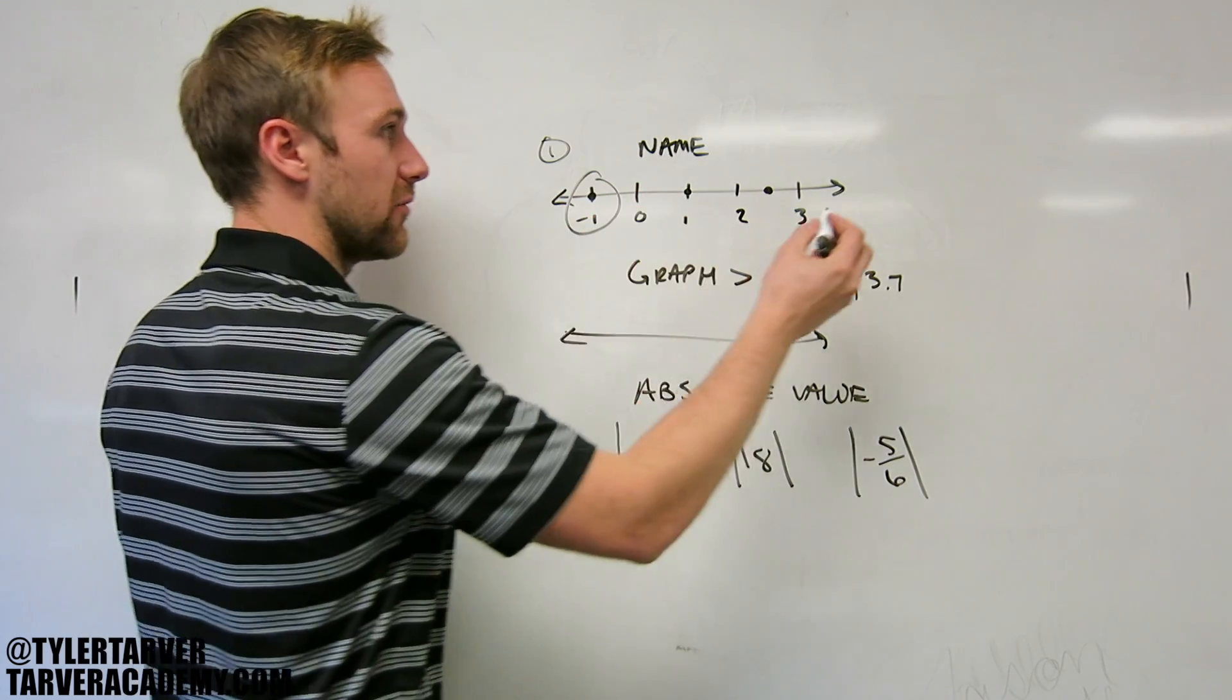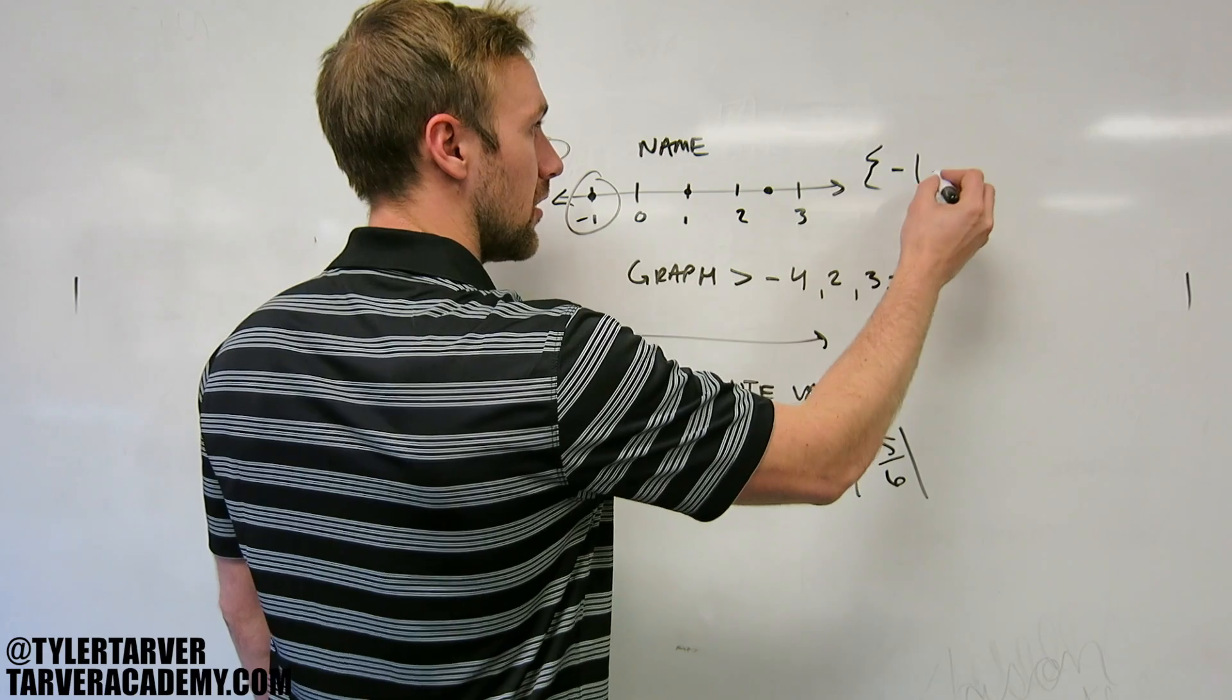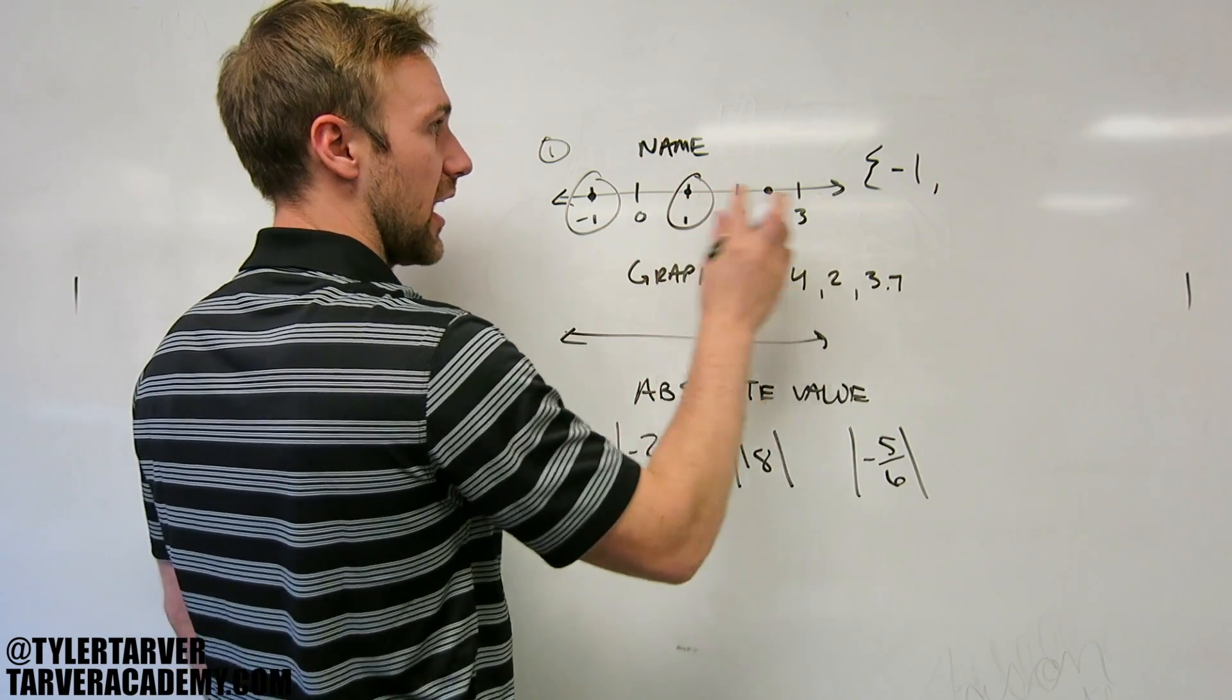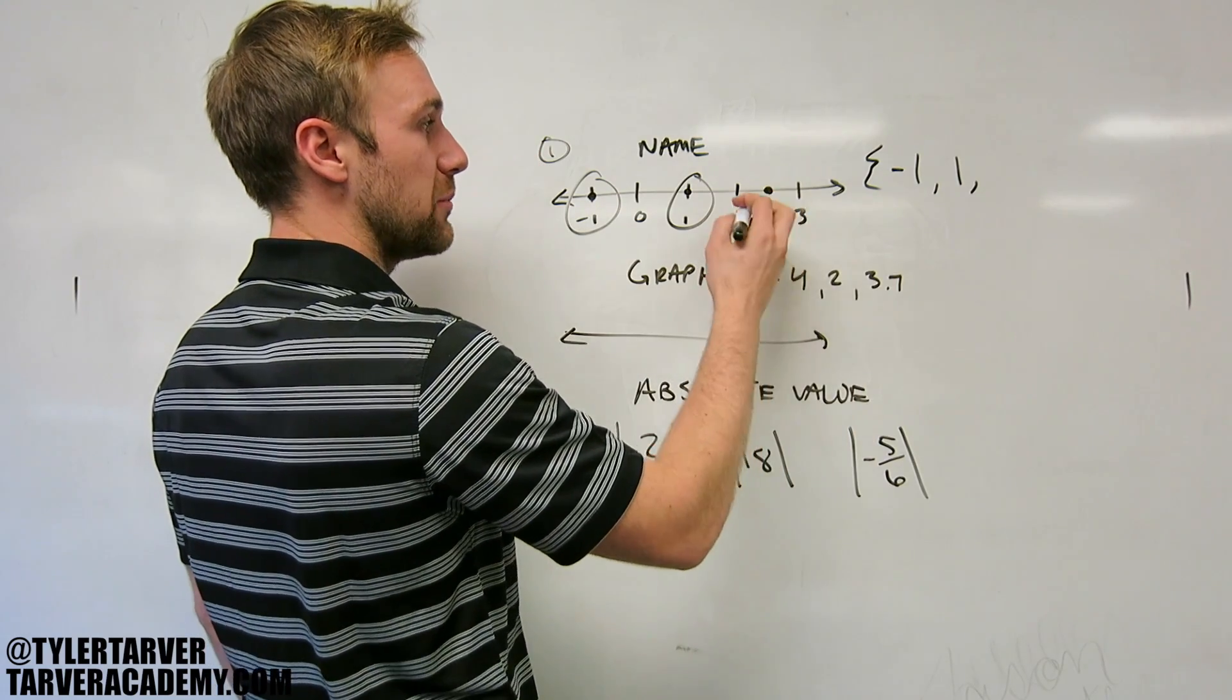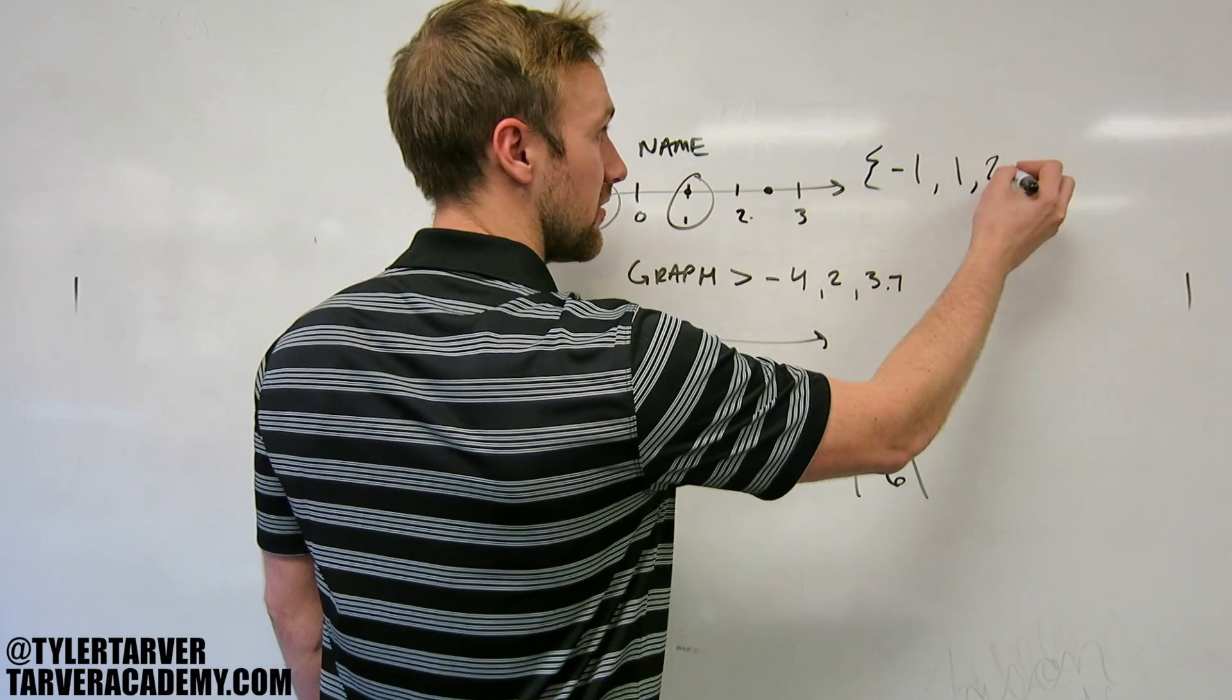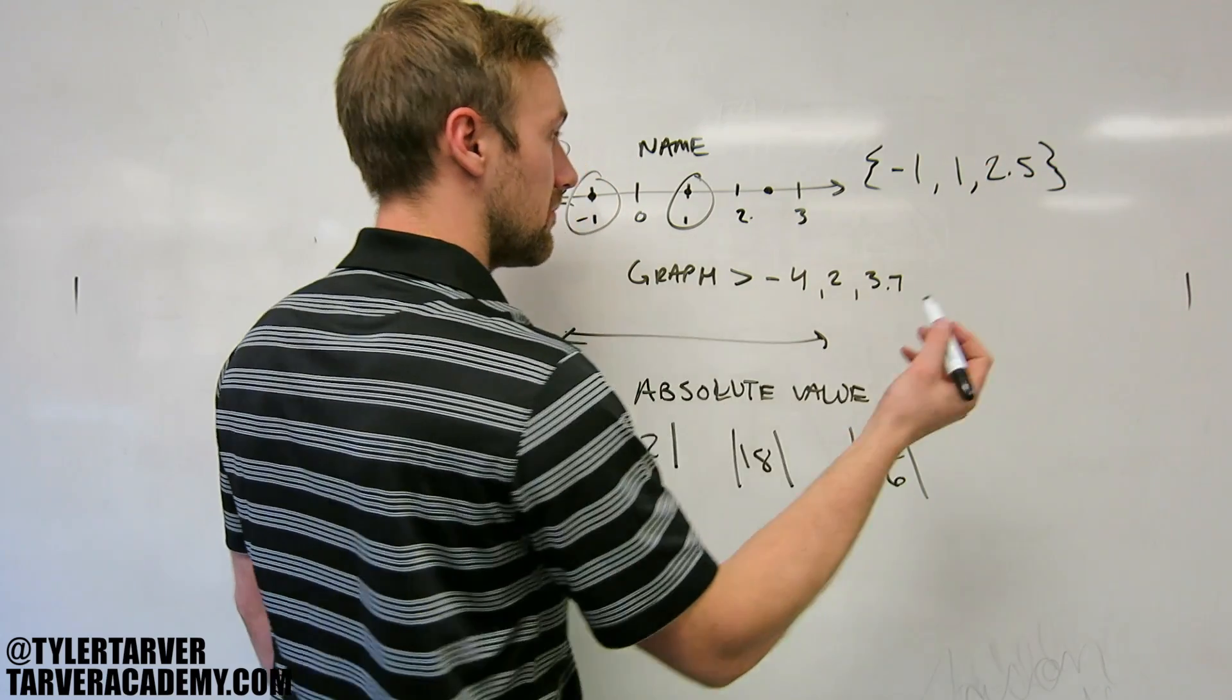I would look at it. We've got negative one. This is just like a weird bracket that makes you put stuff in. We've got a coordinate at one, and then this is about halfway between two and three, going this way, so therefore it's 2.5. That would be what you do.